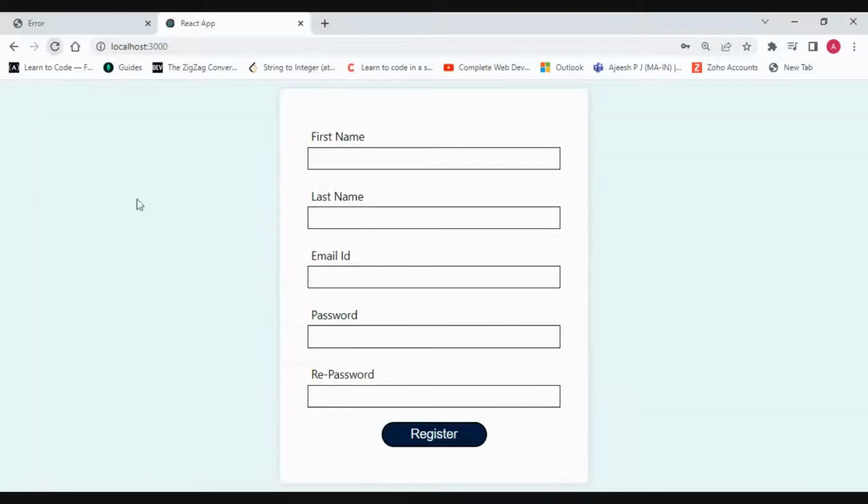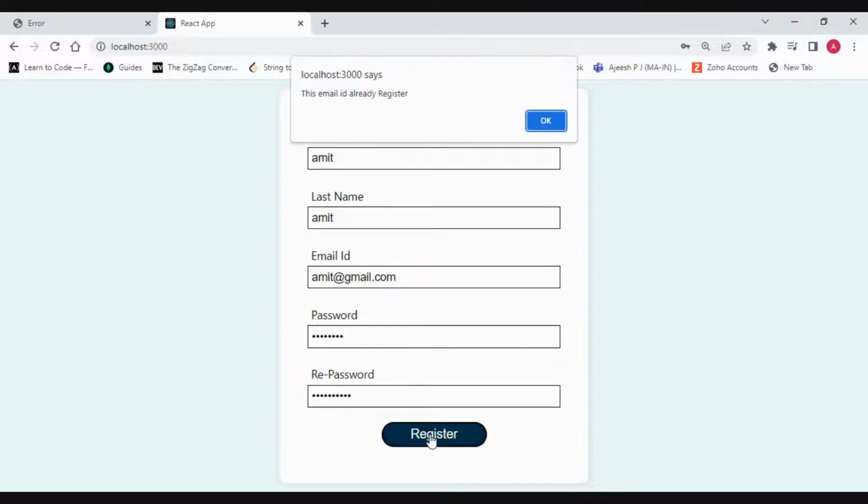Refresh this page, and we want to enter the same email ID, Amit@gmail.com, and giving the password, and here also enter the password and register. Now see, this email ID is already registered.